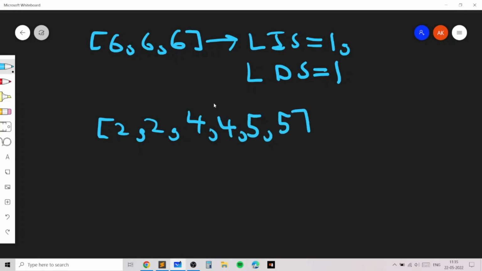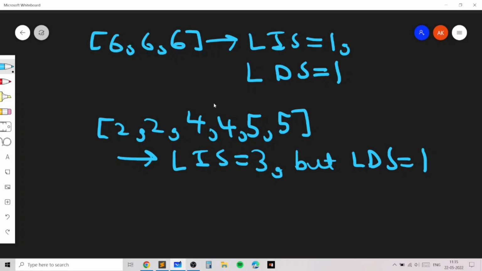Now we want to change this sorted version of the array into a better one, obviously, because in this sorted version of the array, the LIS is maximized, that's for sure. The LIS is just 3. However, the LDS is actually 0, I mean 1, because obviously if you keep all the elements strictly increasing, then when you reverse the array, they won't be increasing, or basically when you consider the decreasing subsequence in the same order, there won't be a decreasing subsequence, which is why just sorting the array won't work. So although this is a good idea, in this case it won't work.